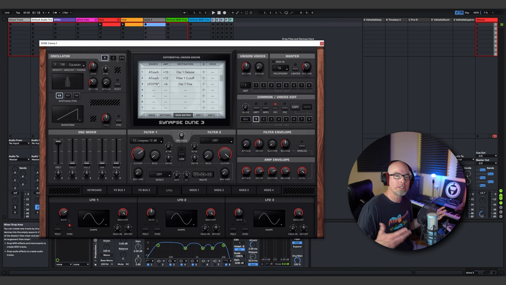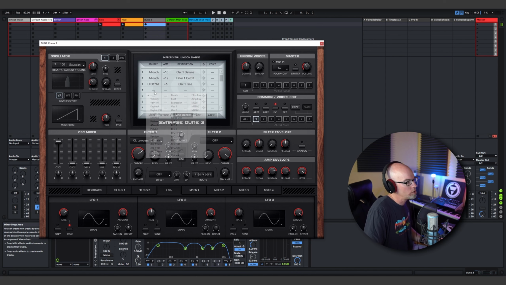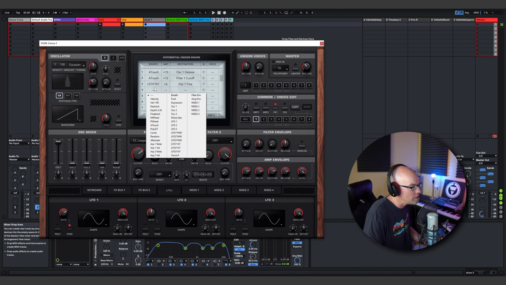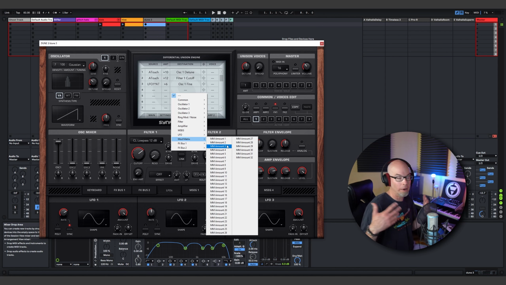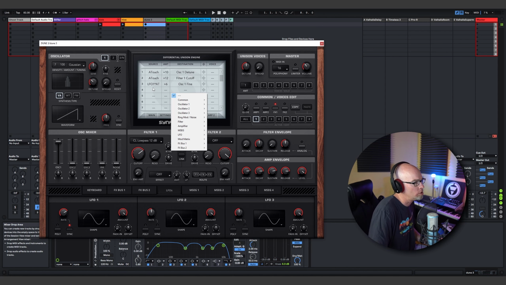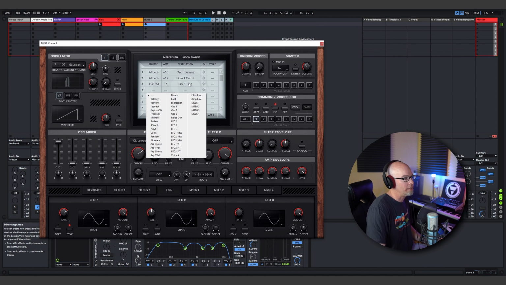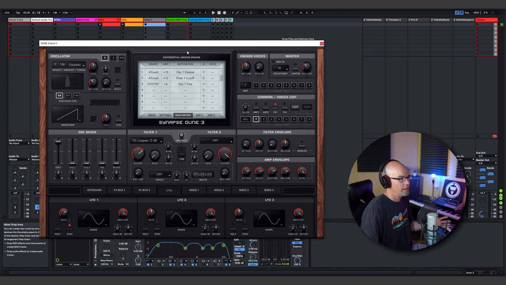Now, you could do this in other synthesizers. Say, in Vital, you have auxiliary. Serum has this too. You also have modulation amount inside of it as a destination source. So you can say mod matrix modulation amount. There's a bunch of different ways you can do this. But in terms of this pitch vibrato thing, Dune 3's way of handling that with Aftertouch is this way.